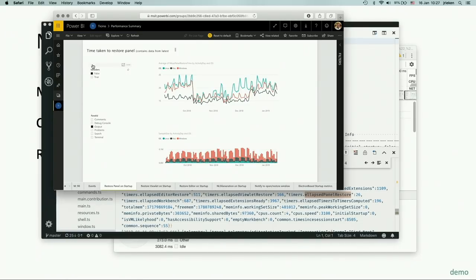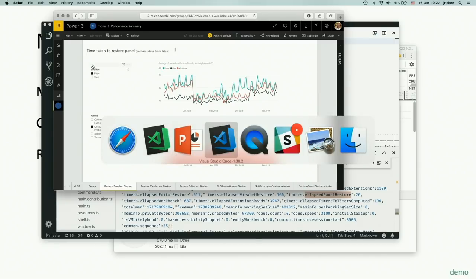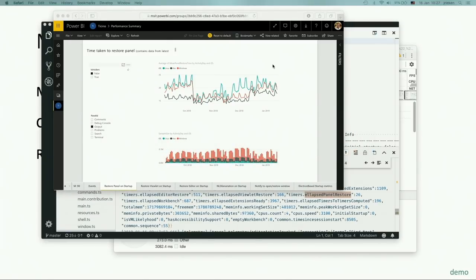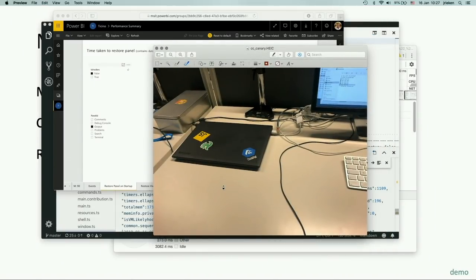But this telemetry is not something you would use for development, because there's so much data, and there's a little bit of a delay until all the data is digested. So you maybe want something like, hey, I made a change yesterday, how's performance today? And for that, we do have a little performance canary. I need to bring it over to the other screen.